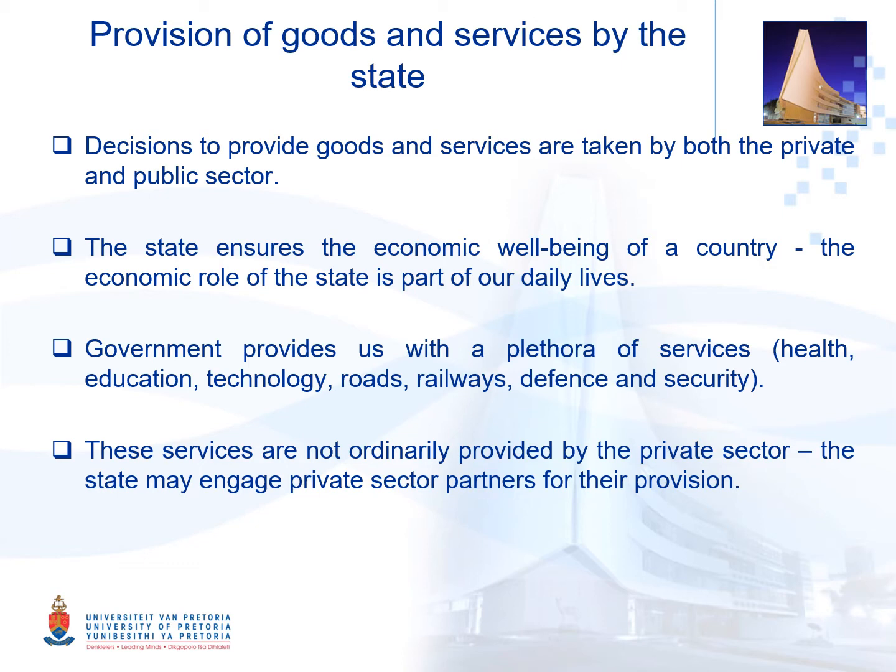Government spends large sums of money to provide us with a plethora of services: health, education, technology, roads, railways, defense, and security. These services are not ordinarily provided by the private sector, although the state may decide to take on private sector partners to expedite the delivery of these services.